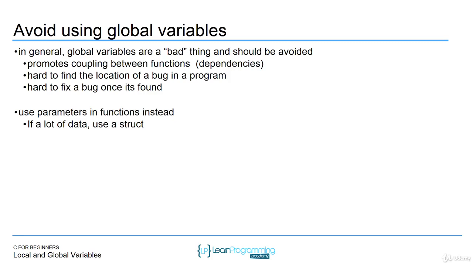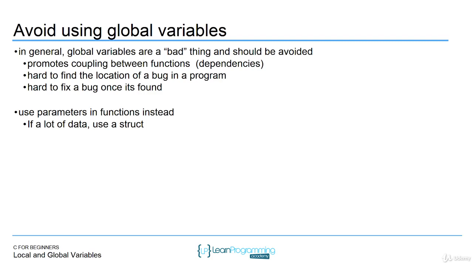Instead of using global data, pass data to functions. If a function needs access to some data, pass it to it. Okay. If it's a lot of data and you don't want to have a lot of parameters, in theory you should never really have more than 5 parameters. There's a great book out there called Clean Code that talks about the quality of code and things to avoid like global variables. It also talks about how many parameters you should have in your functions. And if a function has 20 parameters, it's an indication that something's wrong. Mainly because that function is probably doing too much.